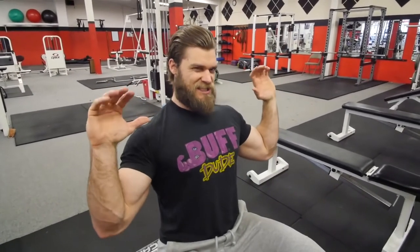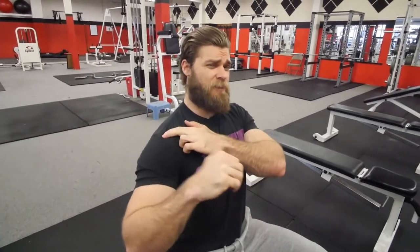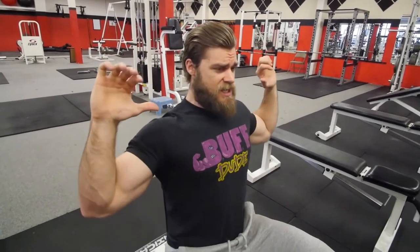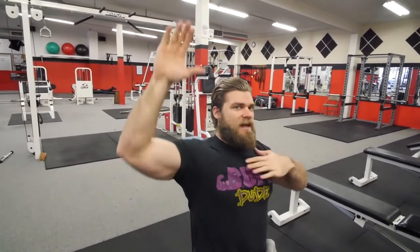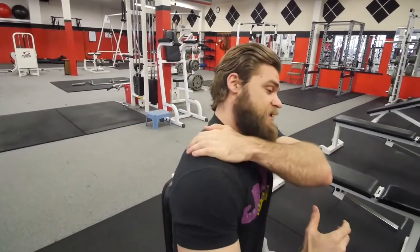You do want your scapula slightly retracted. When you close in your elbows, it's going to stabilize the shoulder joint a lot more. Going too wide will bring in a little bit of impingement in the shoulder, closing the gap and creating tension. So bring those elbows a little bit closer to the body, and as you press up they can slightly rotate. You'll be elevating your scapula at the top position, which helps contract the trapezius muscles and stabilize that top portion, then bring it down back to the bottom, keeping a neutral chin.